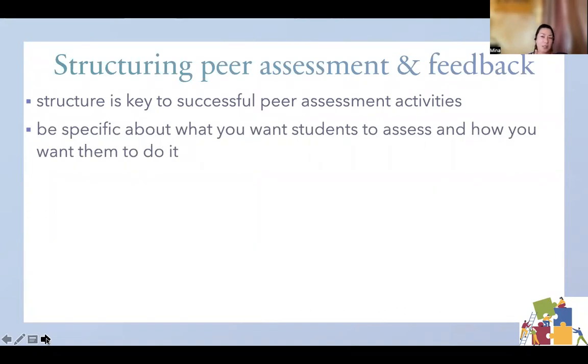So the first step is to be specific about what we want students to assess and how we want them to do it. I love to do peer assessment in writing because it gives them something to analyze and also helps them find each other's weaknesses. If I didn't instruct them, the first thing they did is they looked for spelling mistakes, grammar mistakes, and they criticized each other's handwriting. And those were not at all the things that I was interested in. Spelling mistakes can easily be fixed through a computer program. Most grammar mistakes can be caught that way as well. And really what I was interested in was their organization and their ideas.